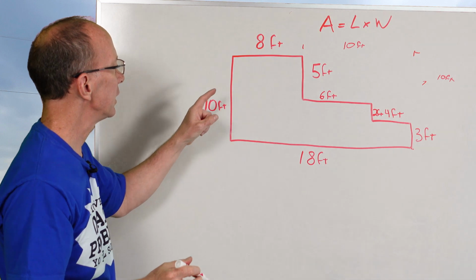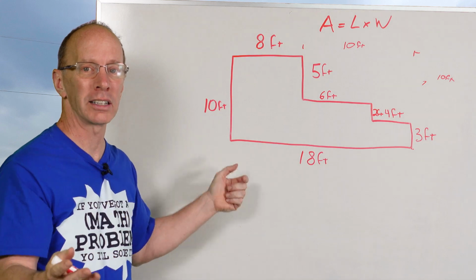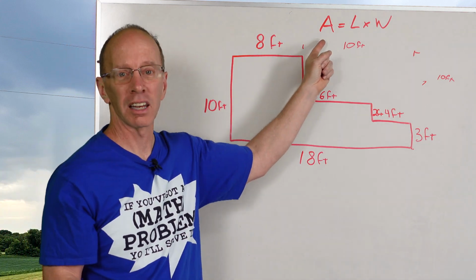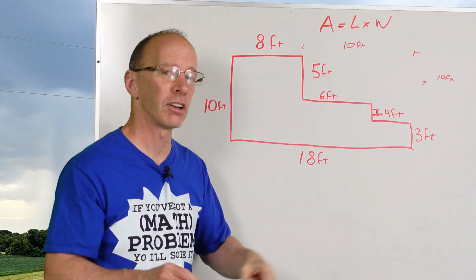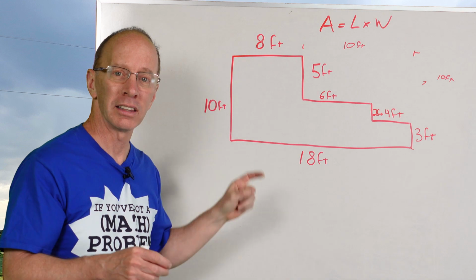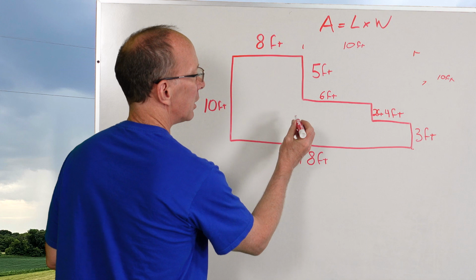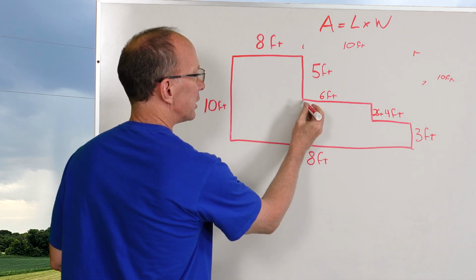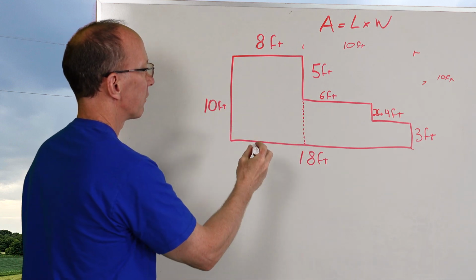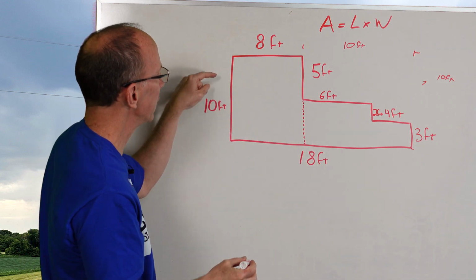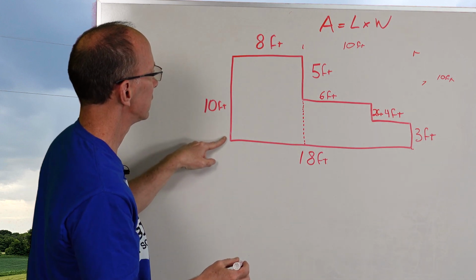All right here, let's see here. Now, the trick for doing this is I have to separate these into rectangles, because for me, it's just a lot easier to find the area using rectangles. Now, like I said, there are so many different ways on how you can achieve this answer. I'm just gonna do it this way today. So let me see here. I'm just gonna draw this imaginary line right here. And this is the shape that I wanna work with.